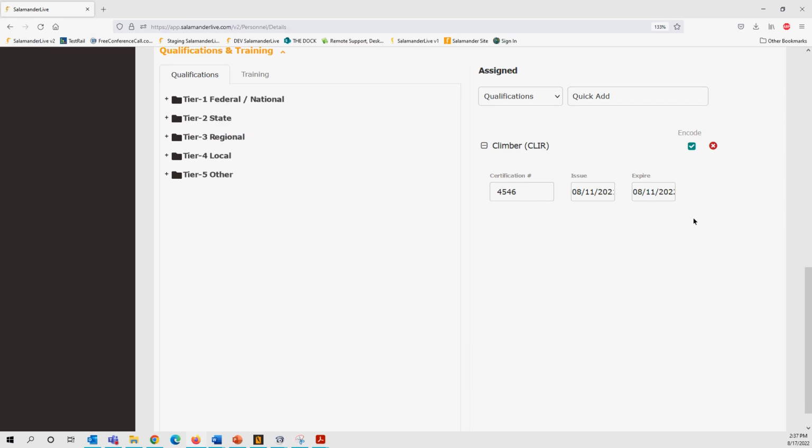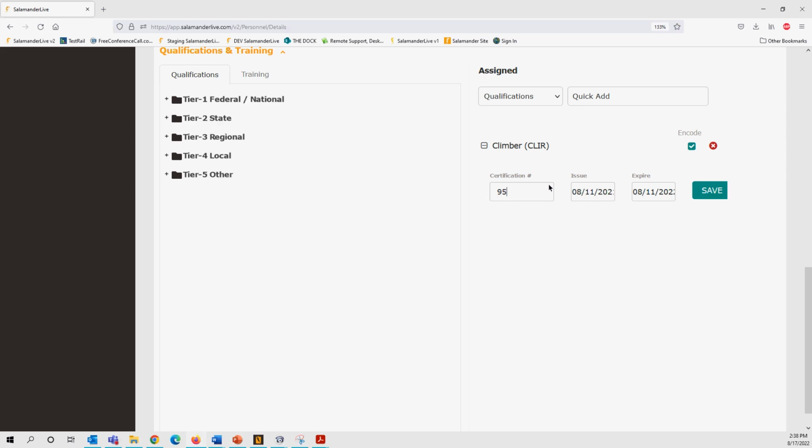I know from some agencies that I've worked with, instead of putting the certification number, they'll put like their score, because I know the scoring is sometimes very important. So instead of that, they'll put like their score, if they got a 95% or they got a 96, or they failed a specific one, which they shouldn't, because if they failed it, they shouldn't even add this qualification in here. But it should be a passing score that goes in here.